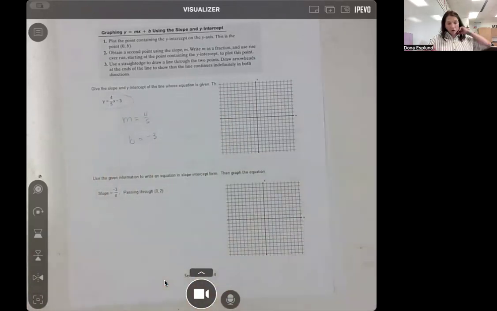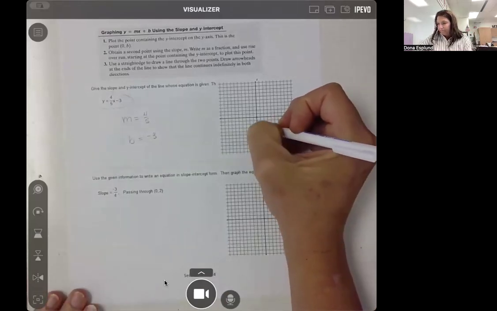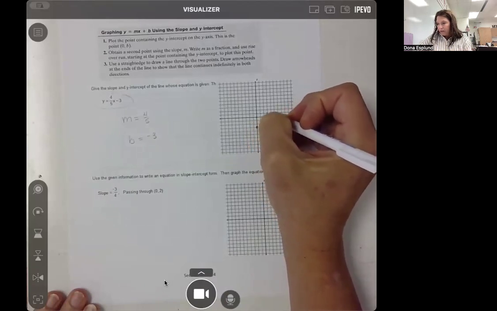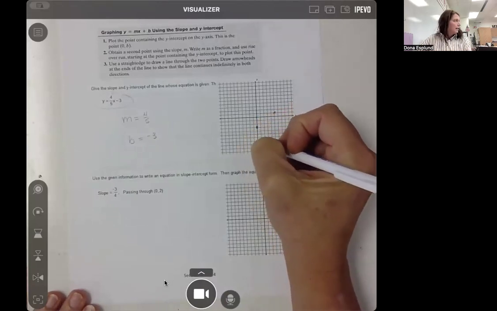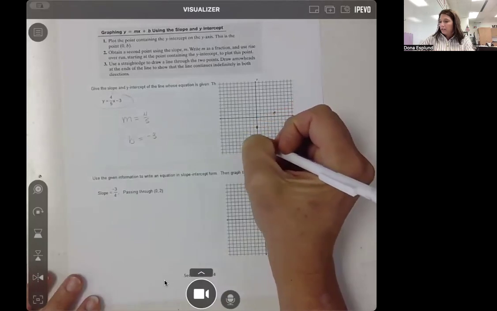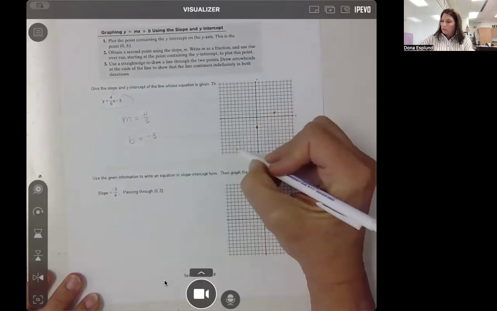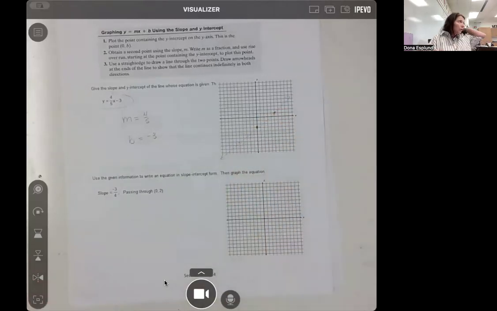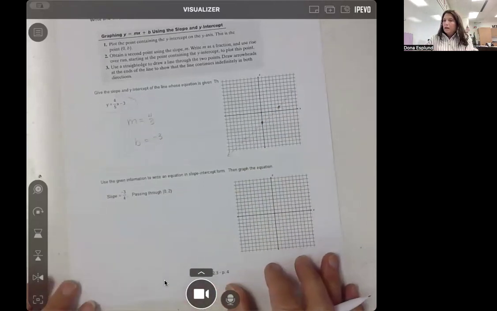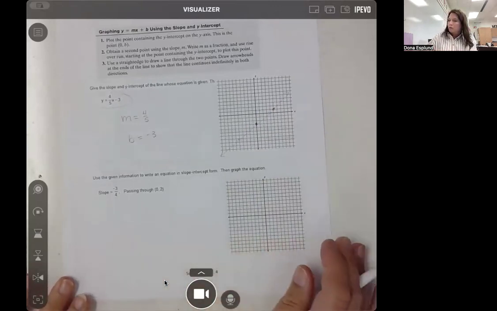Then to graph that, tell me how to graph it quickly. Yep. 1, 2, 3, 4, 5. I could also go down 1, 2, 3, 4, and then to the left 5, and it's going to be the same value. 1, 2, 3, 4, 5, and that's all you have to do. On your graphing tool, are you guys having any problems with the graphing tool? Okay. I think when we get into logs, we need to go over that a little bit more.